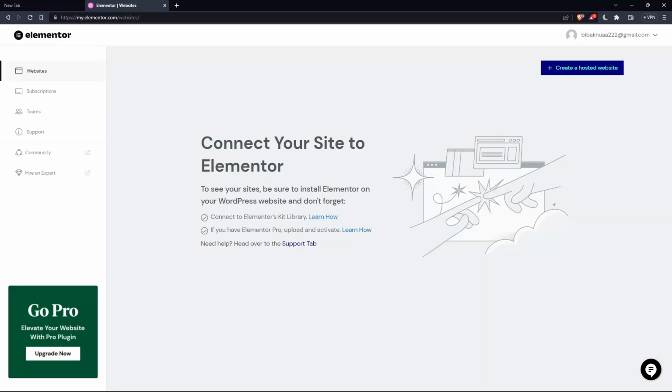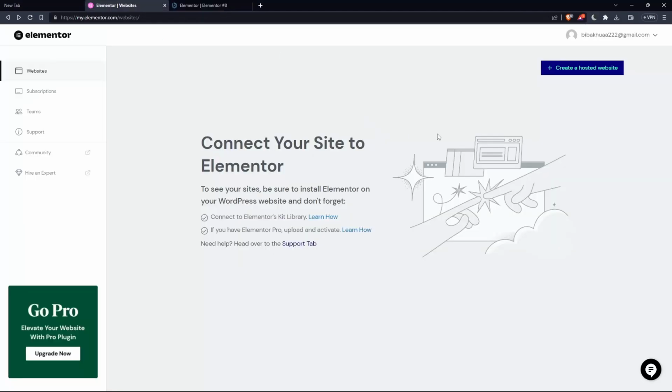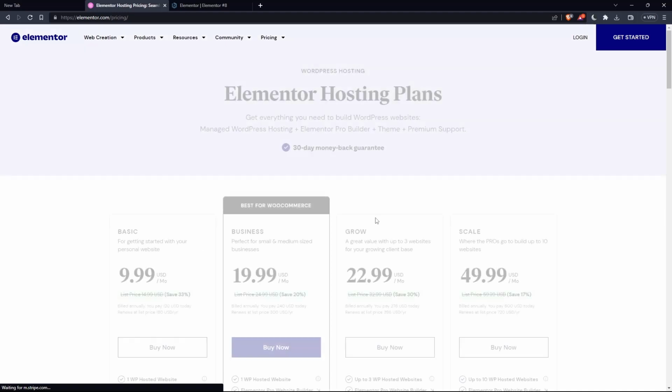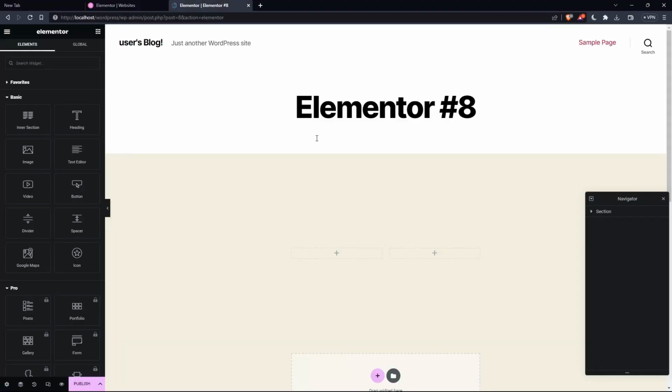So once you have created your account or signed in to your account, you'll find yourself on something like this, which is going to be your home screen or main screen after you log in to your account on the Elementor website. So as we said in the beginning of this tutorial, we would like to make a landing page on Elementor. Of course, if you want to do that, simply go to the Elementor builder. For me, I still have the free version. Of course, if you want the Pro, which contains mostly everything, you'll have to pay for a plan, as we said in the beginning of this tutorial, because all of them come with the Elementor Pro website builder.